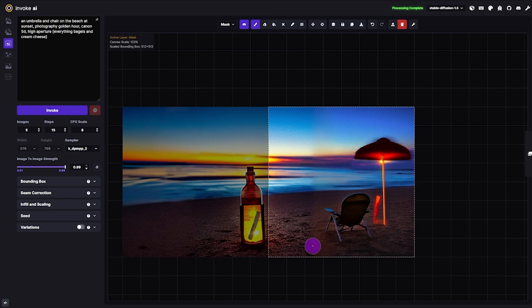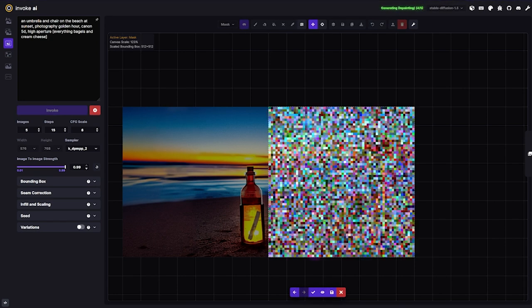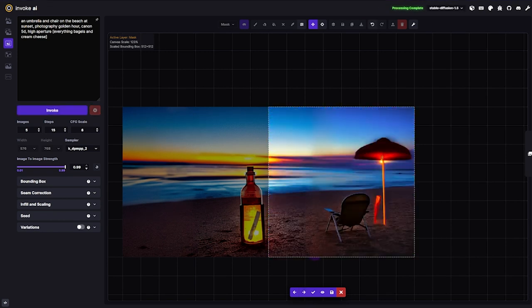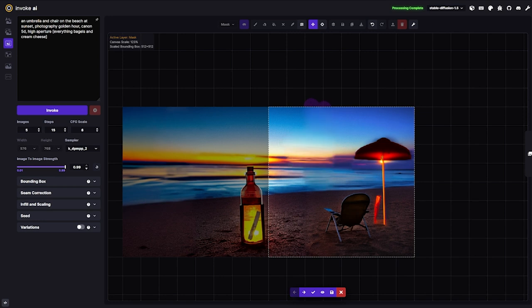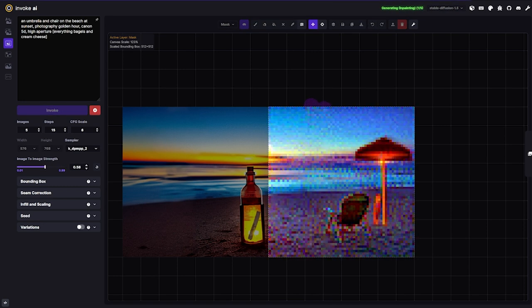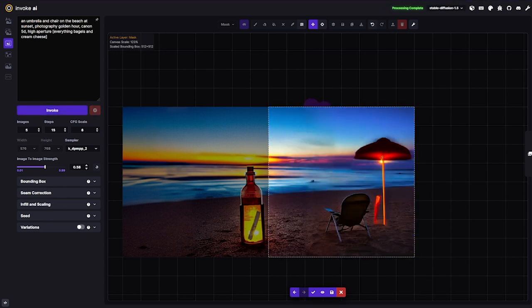And then we've got a couple of seam issues we got to fix up on this side. So we'll go ahead and just take that beach out. Take a look at our options there. That one looks pretty good. And we'll go ahead and give this one up through the top a couple of... Now, what I'm realizing is I've been leaving my image-to-image strength high, which is creating a lot of these versions of this that don't really fit into the image. So I'm just going to discard these real quick. I'll bring the image-to-image back down a little, and we'll regenerate. And those fit a lot better. This one actually looks pretty good, so I'll take that.